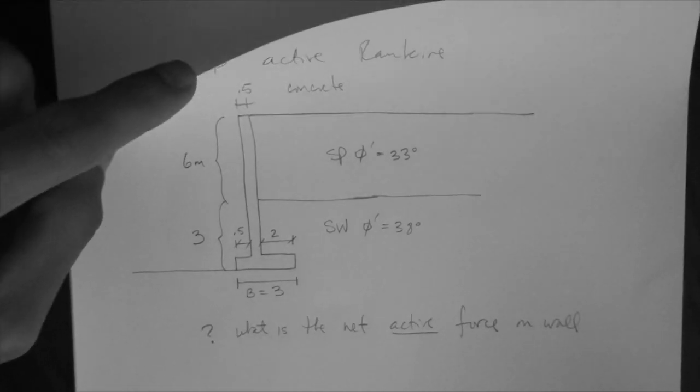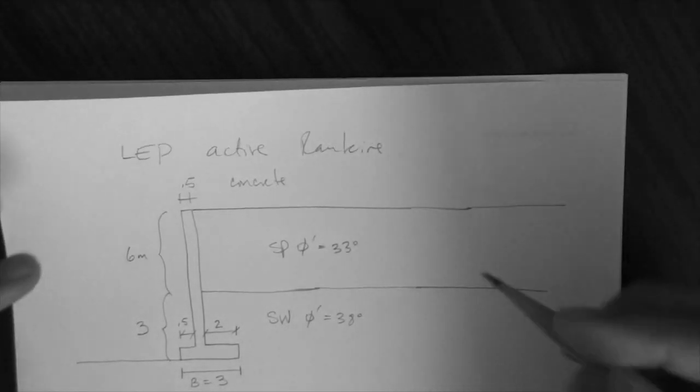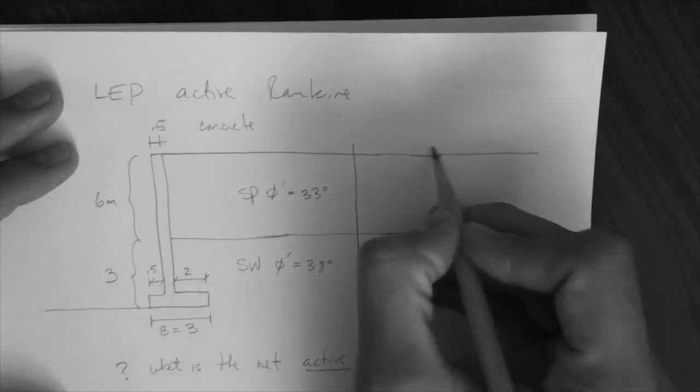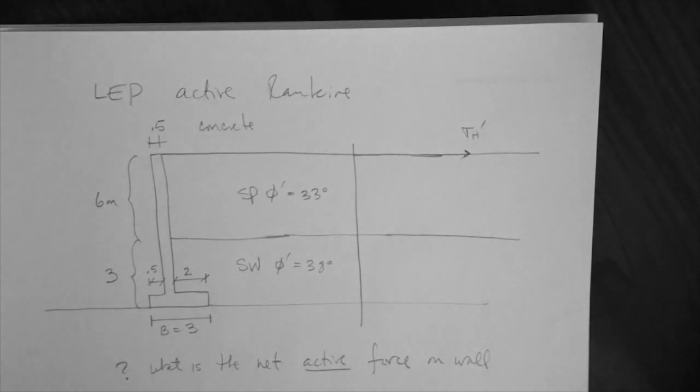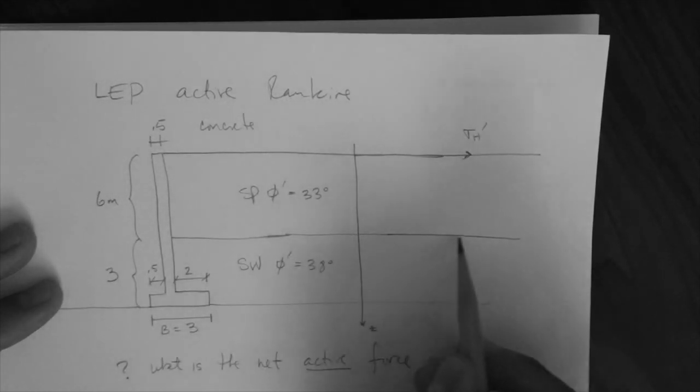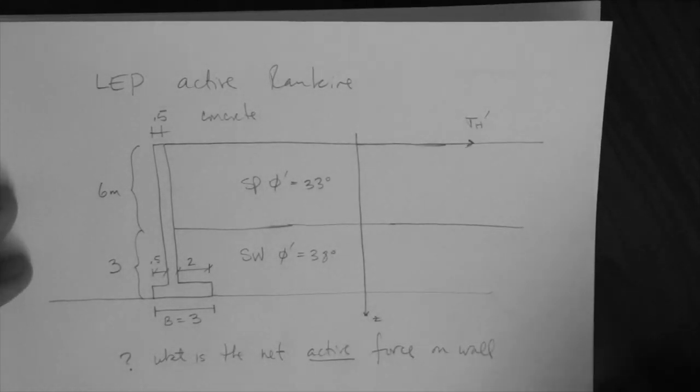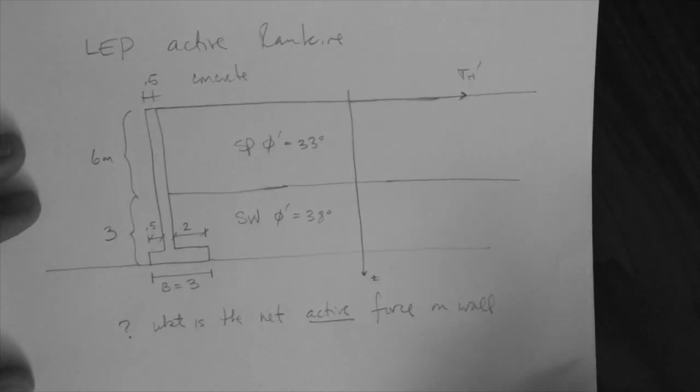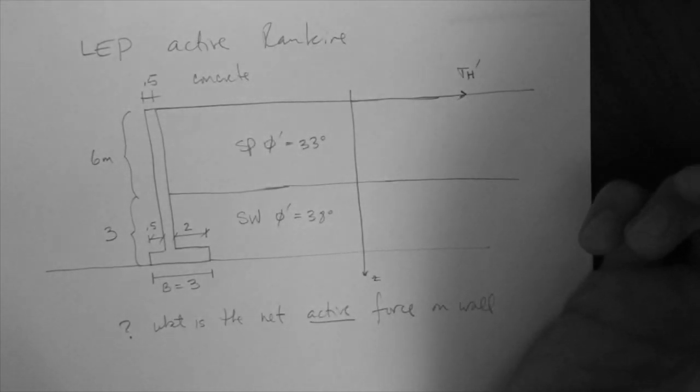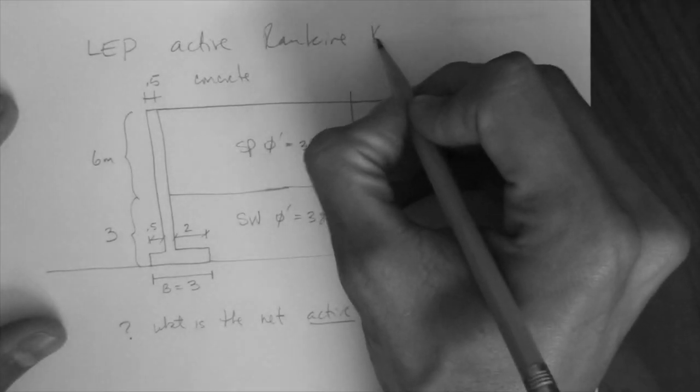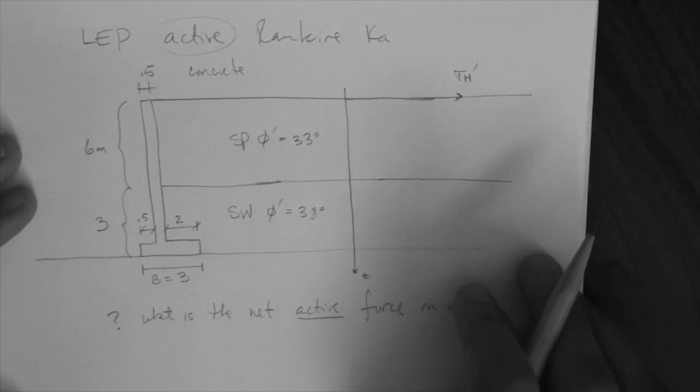So here's our problem. Now what I'm going to do here is what we have done in the past, which is to make a plot of horizontal stress versus depth. And I extend the interface into that plot, and also the end here of the wall, which ends at the footing base, into that plot. So now I say, let me start computing stresses. The vertical stress at the ground surface is 0. So 0 times the relevant K, which would be K active, because we're talking about the active case. Whatever the Ka is, 0 times that is 0. So the horizontal stress at the ground surface is 0.